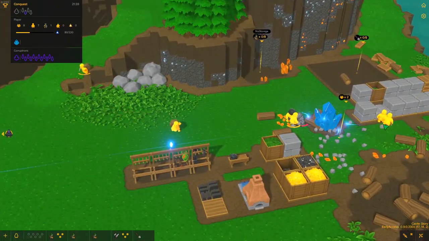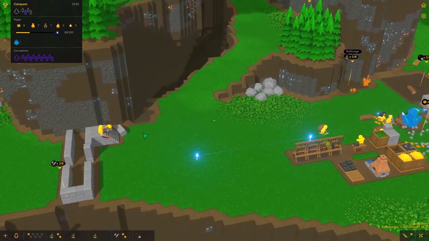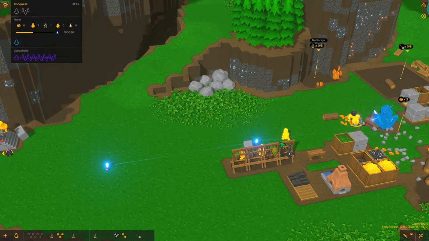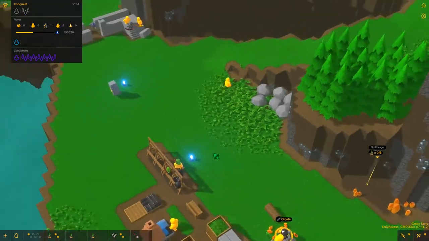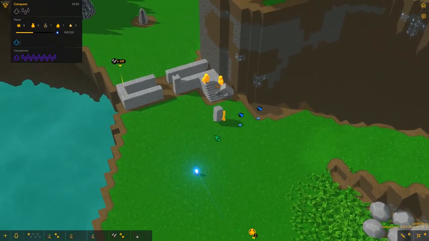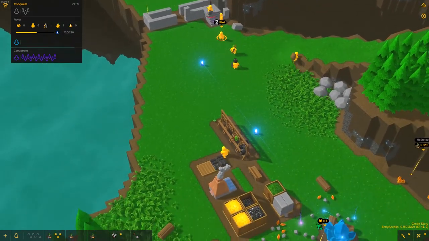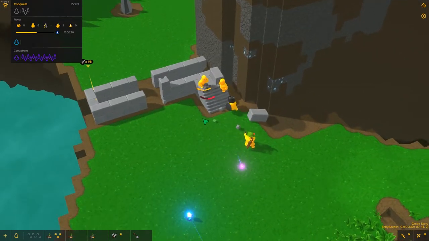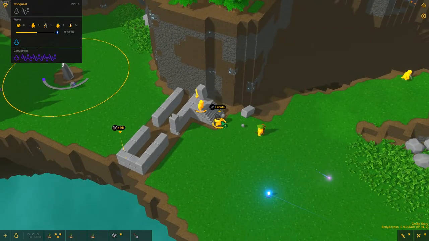Which probably means it's about time to get an archer. It means we're starting to get attacked, so we want to use both of these guys to start dealing with these little Bricktrons. This guy needs to get out of there. Go hang out by the main hall. By the way, they interrupt the building process, which is really annoying.